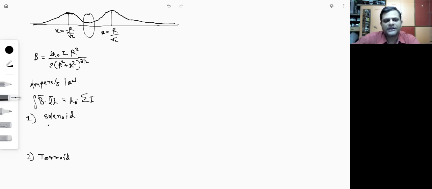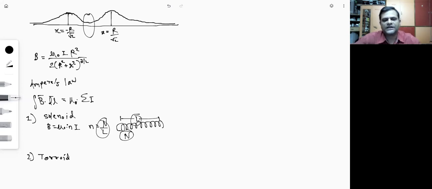And the result is that the magnetic induction at the center of the solenoid is always going to be mu naught into small n into I, where small n stands for the number of turns per unit length of the solenoid. So in this case, suppose this is the solenoid like this, then we can consider the length of the solenoid to be capital L here, and the total number of turns is going to be capital N. But if we just divide this capital N by capital L, then we get the number of turns per unit length, which is also called the turns density. Okay, so turns density के ऊपर ये मैग्नेटिक इंडक्शन डिपेंड करता है.